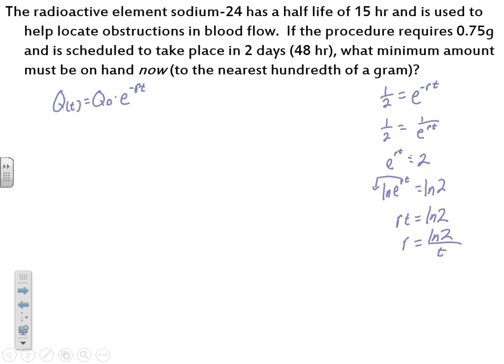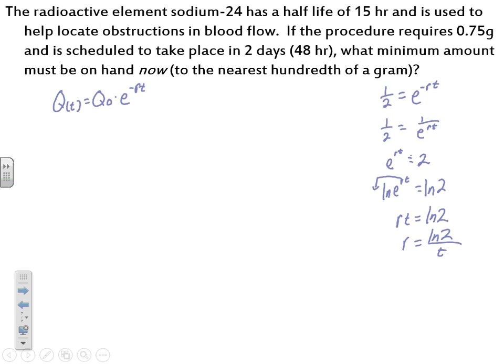So in order to figure out how much I'm going to need, this one doesn't specifically come out and say, figure out what the rate of decay is first, but we have to figure out what the rate of decay is. There's no way around it because they're not telling us what the rate of decay is. All we know is that the half-life is 15 hours and I have to give the test in 2 days and I need this much of the material. I need 0.75 grams. They're not telling us the rate of decay. We have to figure that out.